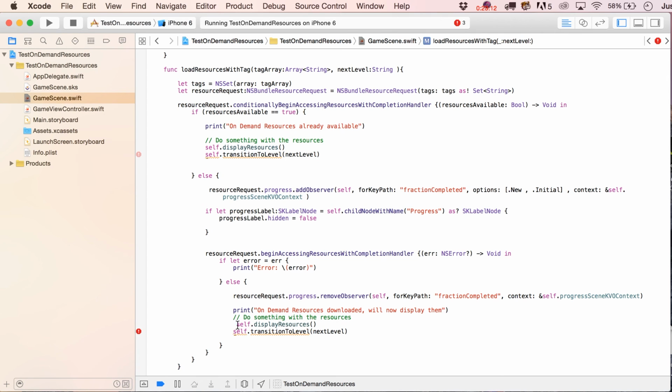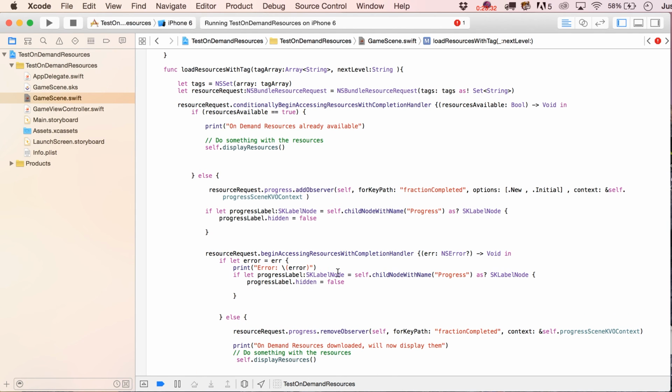And then you can also get a bit more fancy with your error message, if you've got to account for somebody possibly not being online, right? In which case, for your error, you might want to tell them via the progress label that some bad stuff went down.